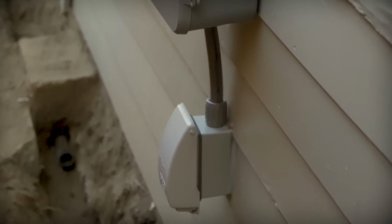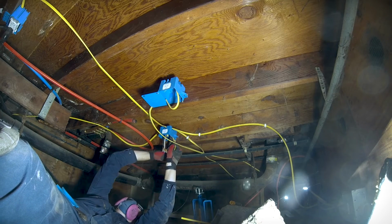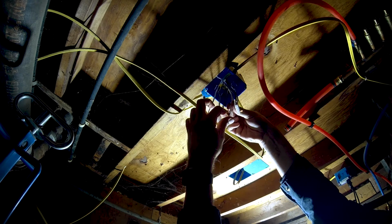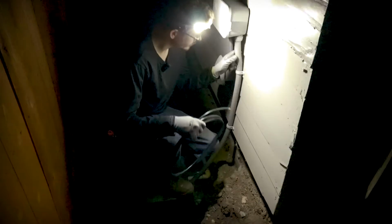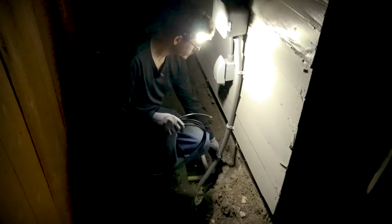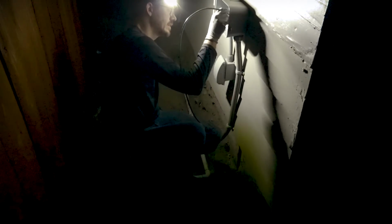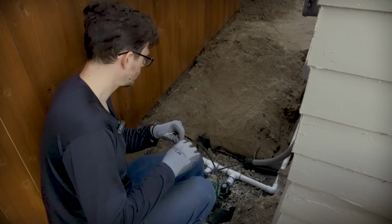Supplying power to the controller required some crawl space rewiring. It is usually best to leave this kind of work to a professional, but if you are trying to do it yourself, please do your homework. There are a ton of videos right here on YouTube made by professionals who know far more than we do about rewiring electrical and adding outlets.